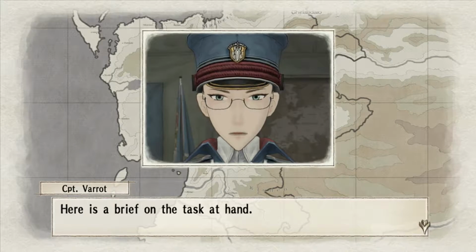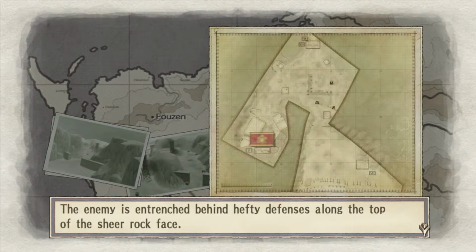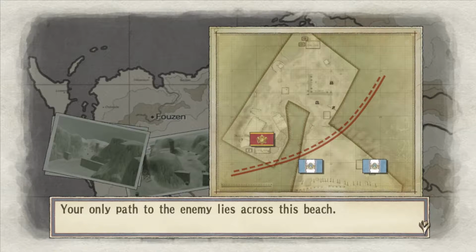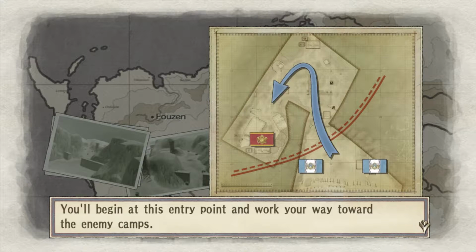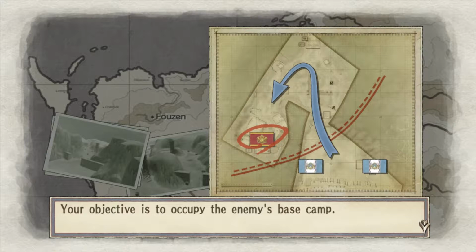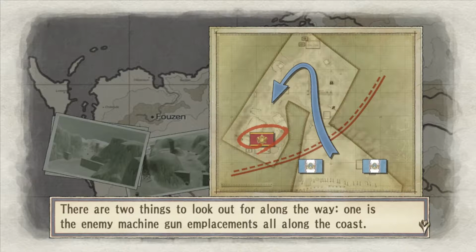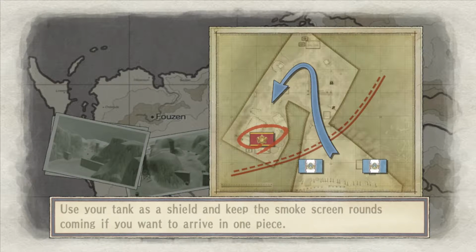Here is a brief on the task at hand. The enemy is entrenched behind hefty defenses along the top of the sheer rock face. Your only path to the enemy lies across this beach. You'll begin at this entry point and work your way towards the enemy camps. Your objective is to occupy the enemy's base camp. Climb the slopes leading up from the water and make a beeline for that camp. There are two things to look out for along the way. One is the enemy machine gun emplacements all along the coast. Use your tank as a shield and keep the smokescreen rounds coming if you want to arrive in one piece.